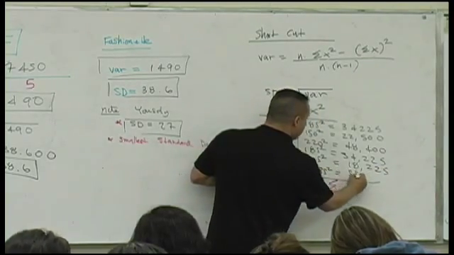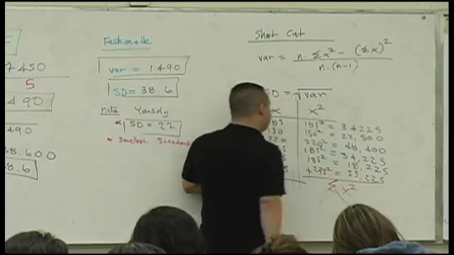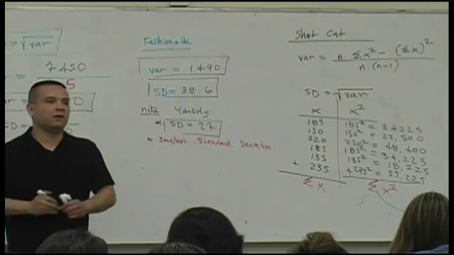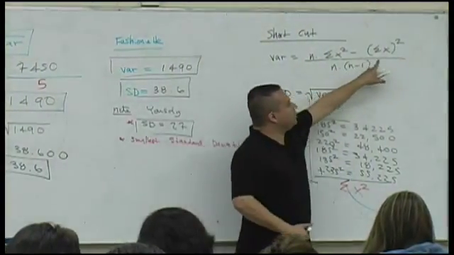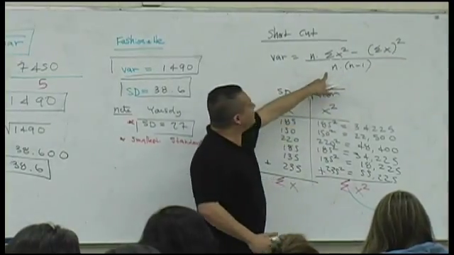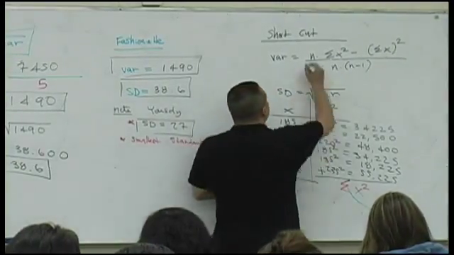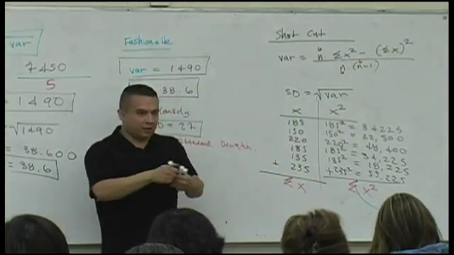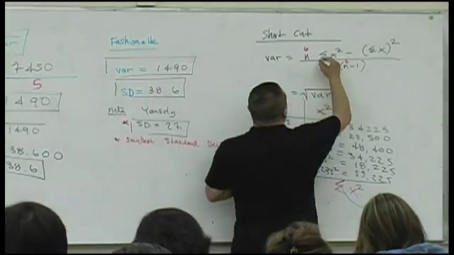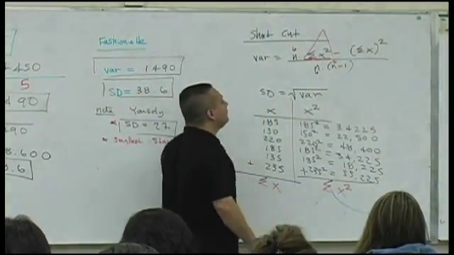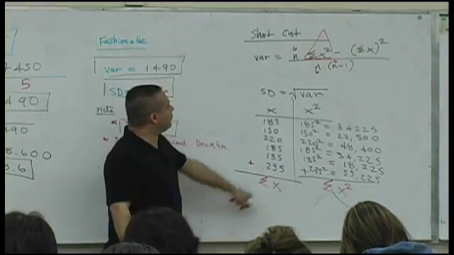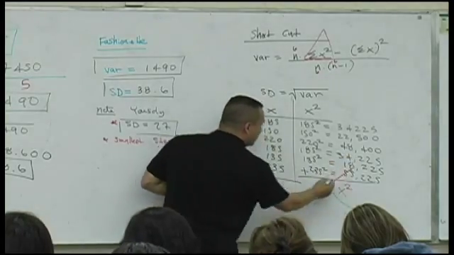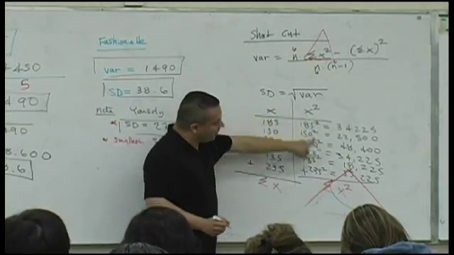What's 235 squared? 55,225. To use this formula, do you guys know what n is? 6. This is 6, this is 6, this is 6. You need to also tell me what is sum of the x squared values. That is over here. If I sum these x squared values.